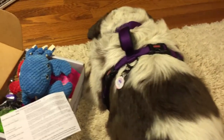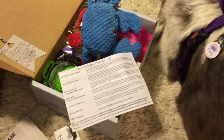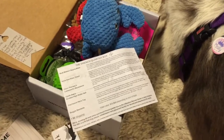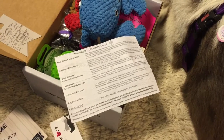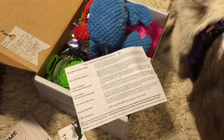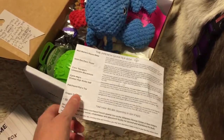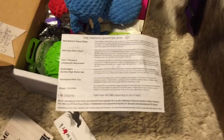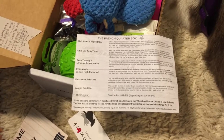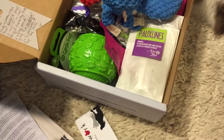She included a personal note to me which I thought was really awesome. Molly is a very heavy chewer, and we recently adopted a new dog, Juana, who we thought was four years old but it turns out the vet thinks she's actually one or two years old, so she's still kind of in her puppy stage and also a very heavy chewer. The owner let me know in my note that we were getting some items for heavy chewers, which I really appreciate — she took the time to find out what my dogs need. When you sign up there is a spot where you can let her know about special dietary needs or if they're heavy chewers.